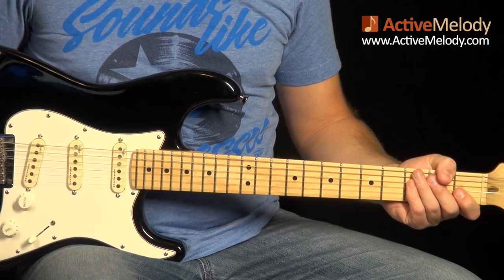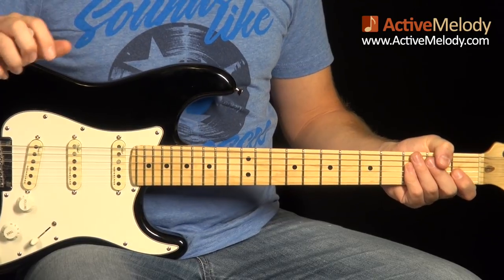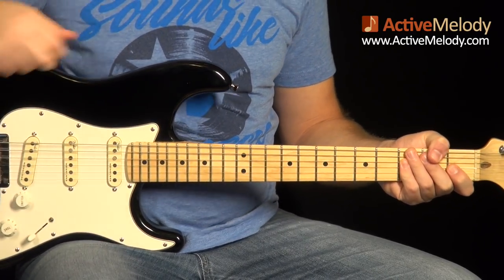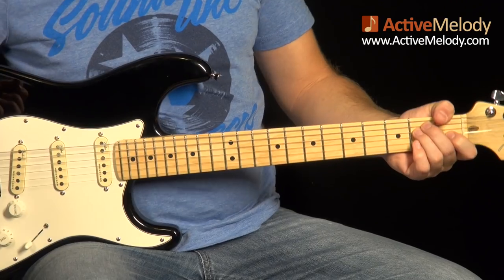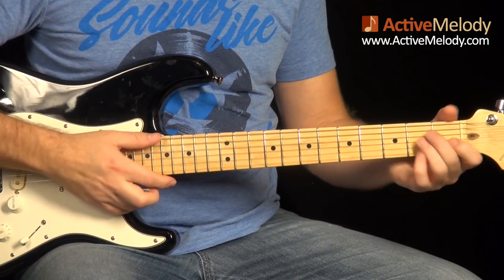And so you don't need to go out and buy a Kemper Profiler. You can just use whatever amp you've got. I'm just using it because it's a lot easier for me to record than to try and mic an amp and all that. But just take whatever amp you've got and turn up your overdrive. You don't want to go all the way to death metal, but just back it off and get a nice gritty sound, and that should do.